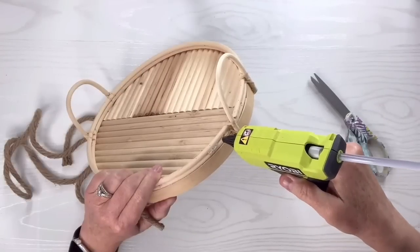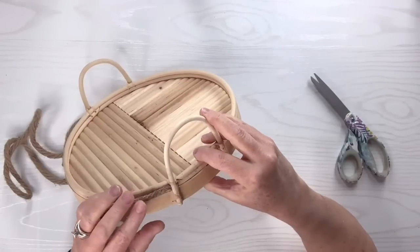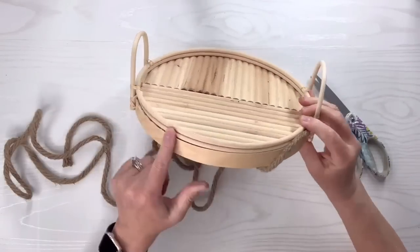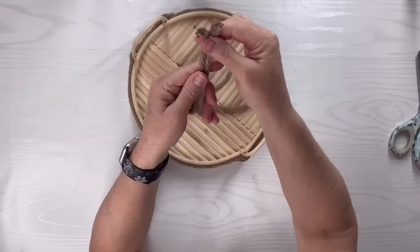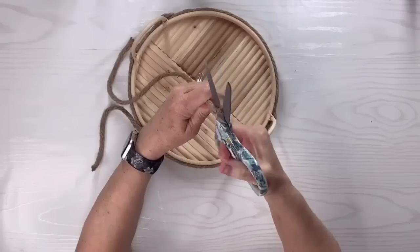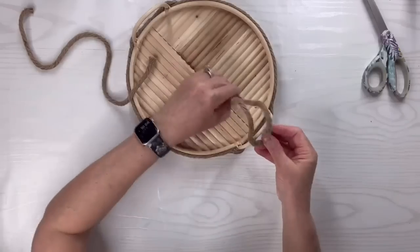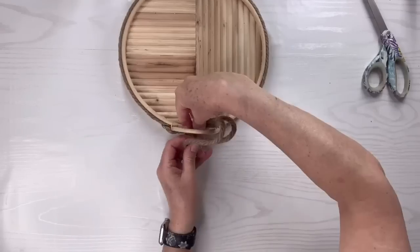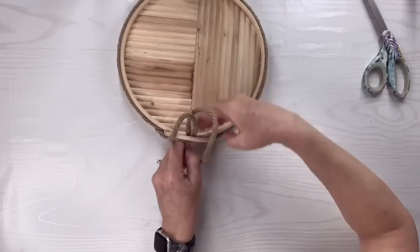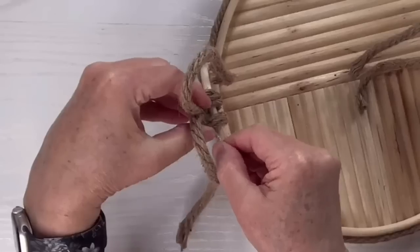I'm going to start with the nautical rope, and I'm just going to hot glue it around just underneath that top little edge of the tray, and I'll go all the way around. Then I'm going to take a piece of nautical rope. I'm just going to measure 2 even pieces, and I'm going to do a lark's head knot around each of those handles. And that's where you just put a loop over and pull the 2 ends through.